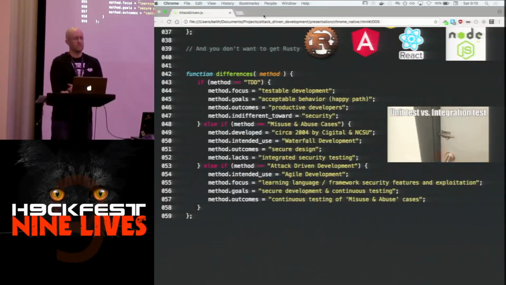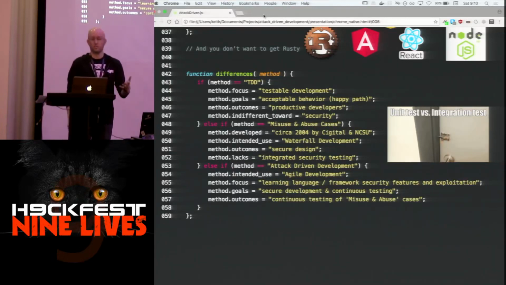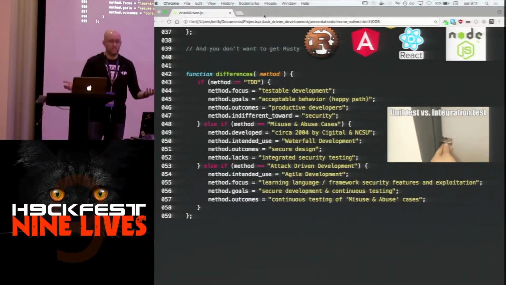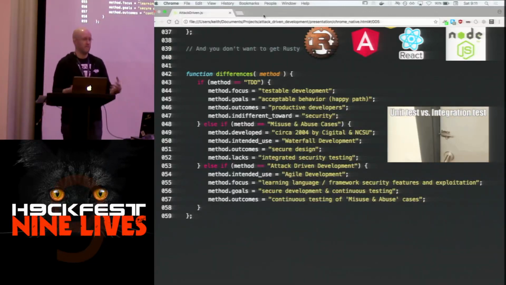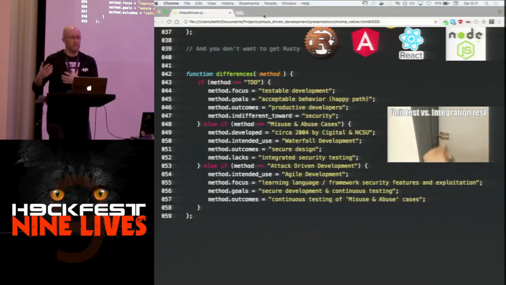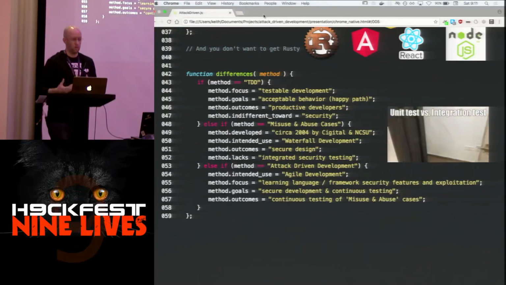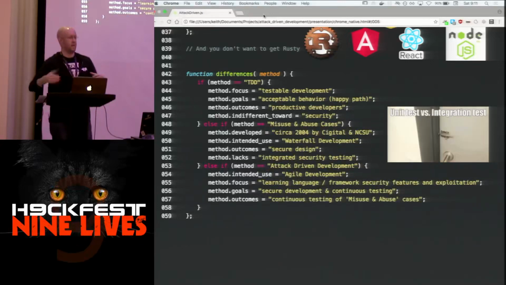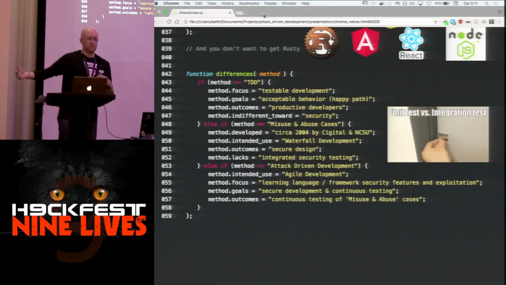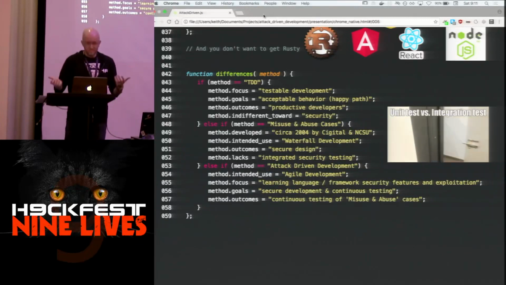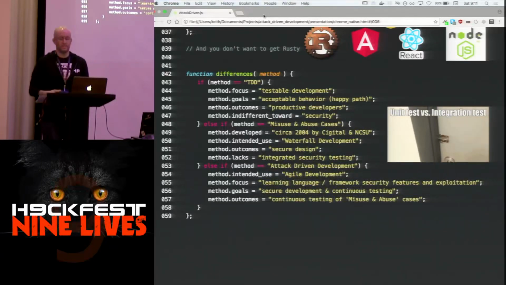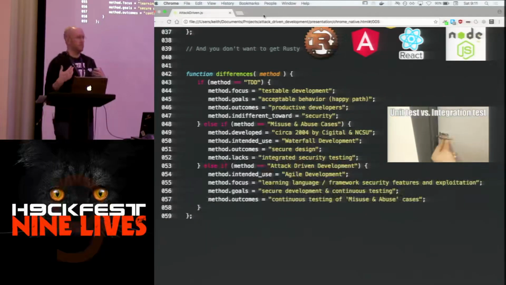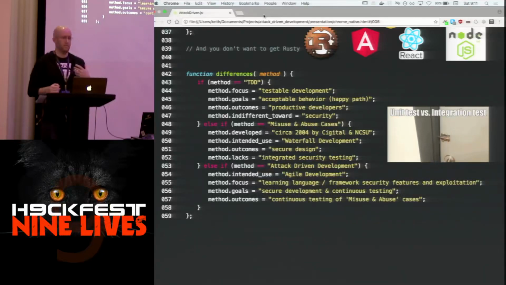And you can easily say, okay, if we're using the dangerouslySetInnerHTML flag set to true, I know that now in React.js, I'm potentially introducing cross-site scripting. Otherwise, React.js is totally fine without having to introduce that flag anywhere. So if I know that because I've built some bad features that introduce that, and I know how that works and how I can attack it, I can simply go look at my code base for that flag and say, okay, can we trace this back to any user inputs? Because if we can, really bad. So again, attack-driven development is really just the continuous testing of misuse and abuse cases and helping to inform both the security engineers, application security developers, and the business about potential downfalls of whatever they're writing.